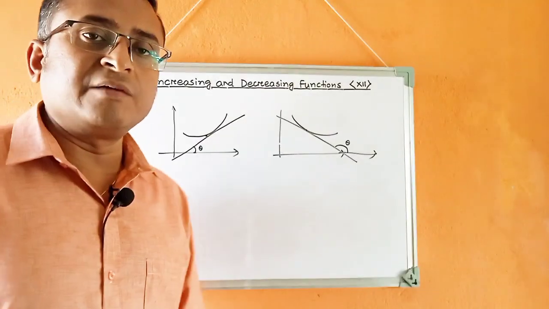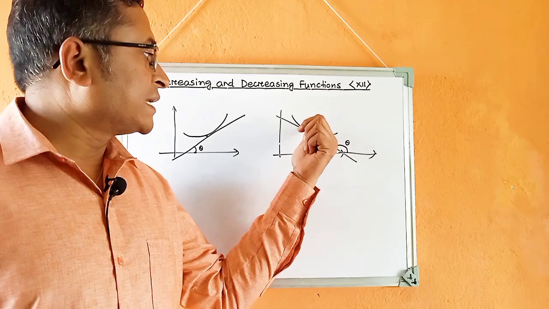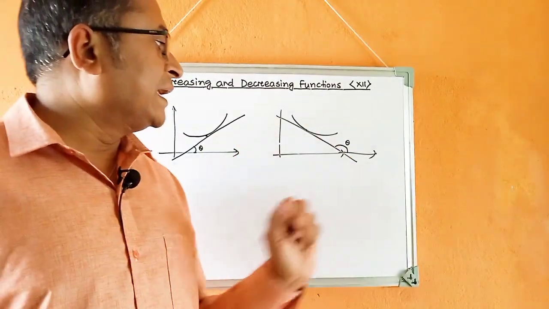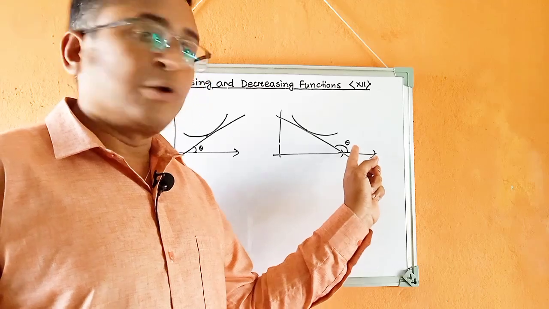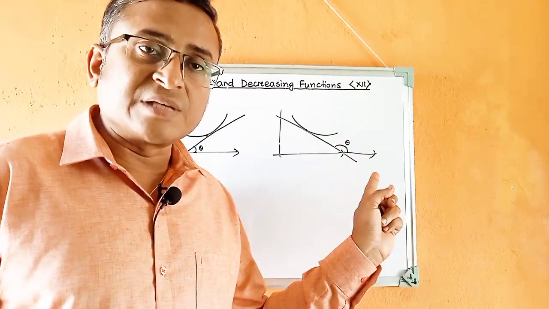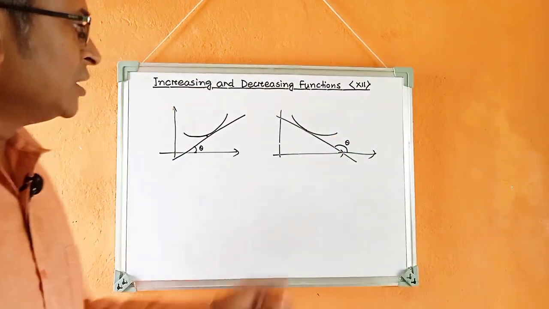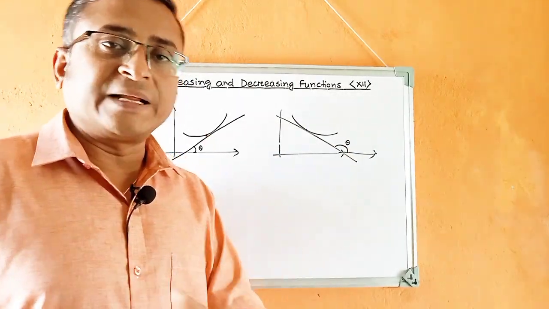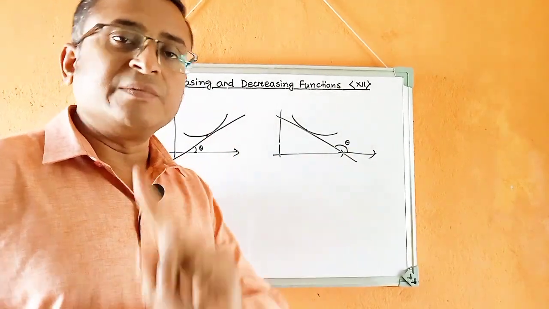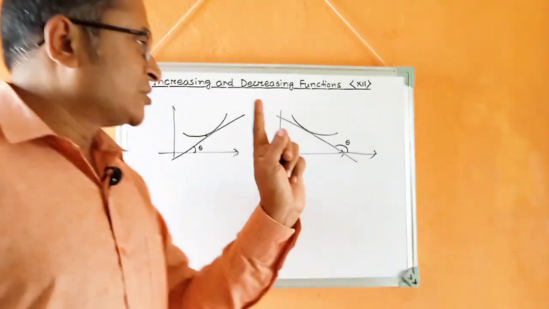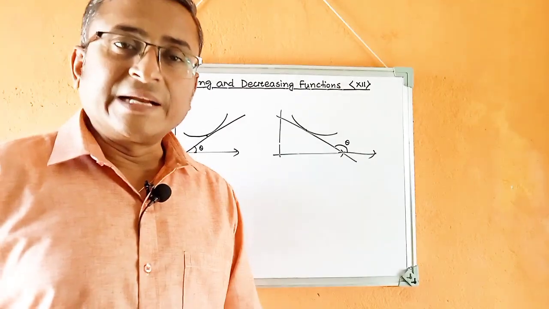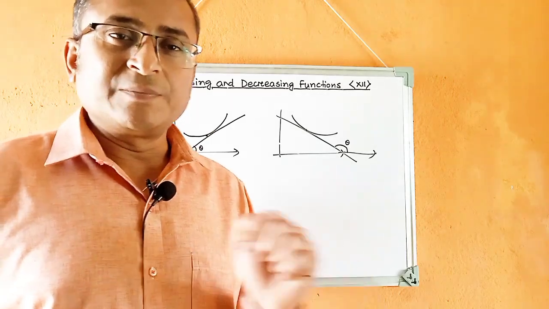Now the condition of a decreasing function. Look, take any point on the curve and draw a tangent to the curve. This angle theta makes with the positive direction of the x-axis, that is an obtuse angle. All of you know, when theta is obtuse, the value of tan theta is negative. Tan theta means slope, that means dy dx. So dy dx is negative, so this is a decreasing function. Clear? Now some examples.